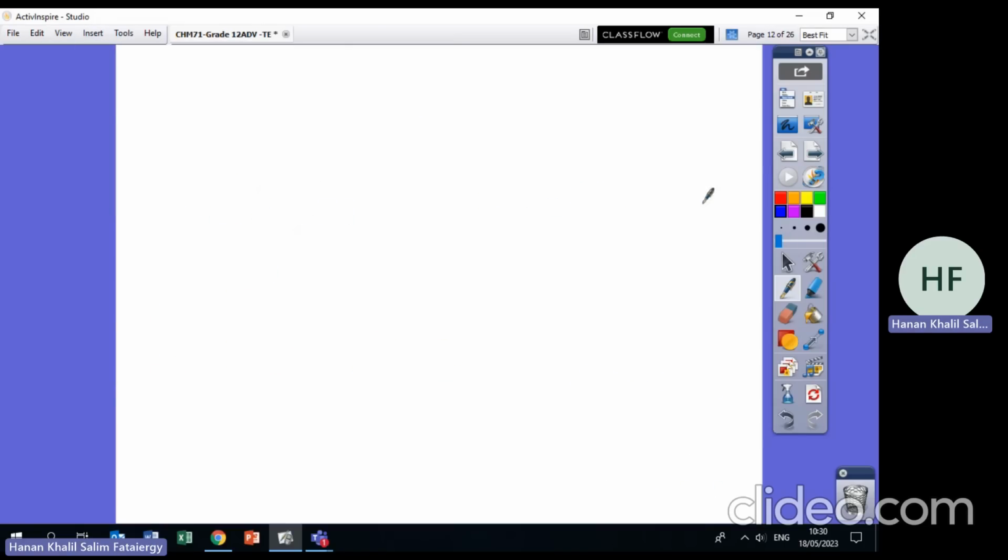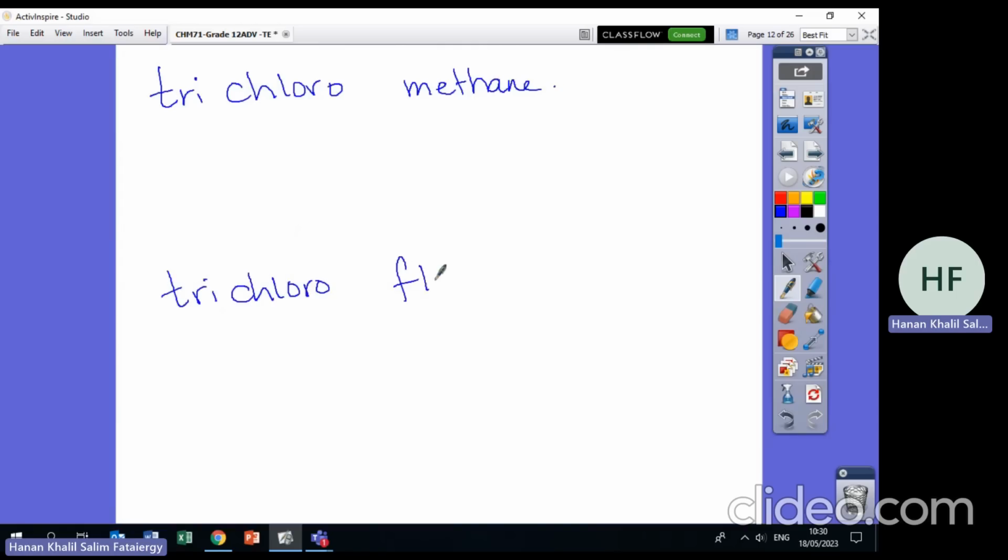Okay, let me give you one practice. Do it by yourselves because you might get similar questions in the exam. If you have this compound, trichloromethane, you might have trichlorofluoromethane. Okay, how do you draw this? You might have tetrafluoromethane. Notice that in all of these structures I didn't tell you where the branch is because we already have only one carbon, so no need to tell where the branch is.